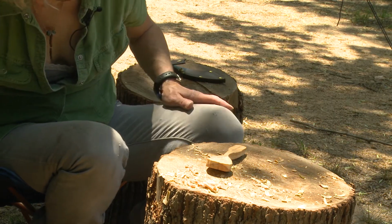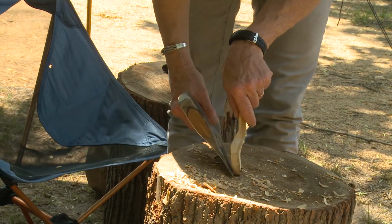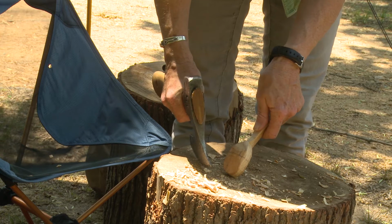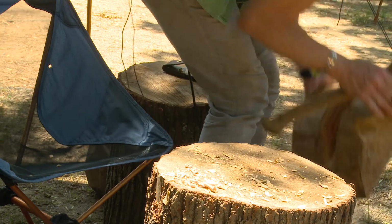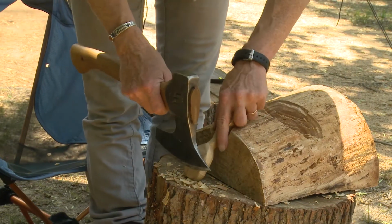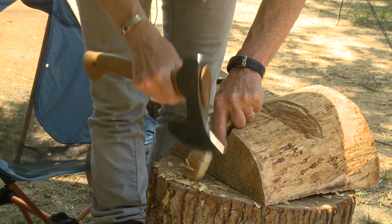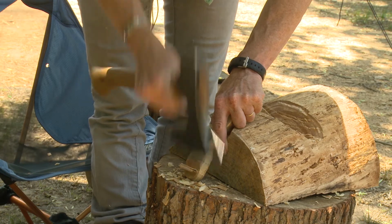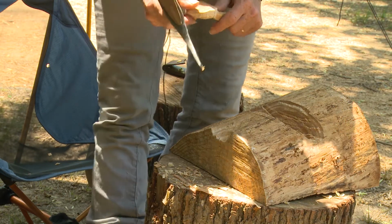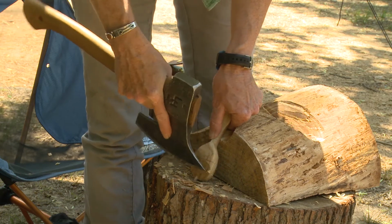Okay. Now I'll go for the back side, kind of try and tell how thick it is. Oop. Dang it. I didn't leave that part of the bowl. Oh well.